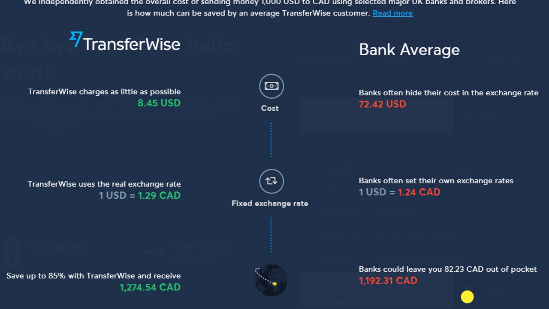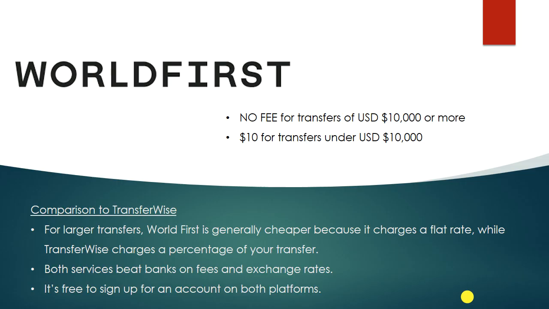Another great money transfer tool, which is a bit better for large amounts, is called World First. It has no fee for transfers of $10,000 US or more. And for anything under that amount, it's a $10 transfer fee. It's a flat rate. Now, comparing it to TransferWise, for larger transfers, World First is generally cheaper. While TransferWise charges you a percentage of the transfer, World First only charges you a flat rate. Both services still beat banks on fees and exchange rates, and they are both free to sign up for.